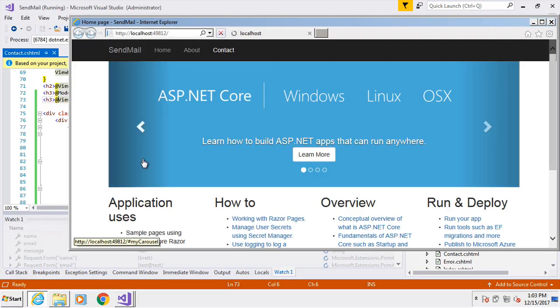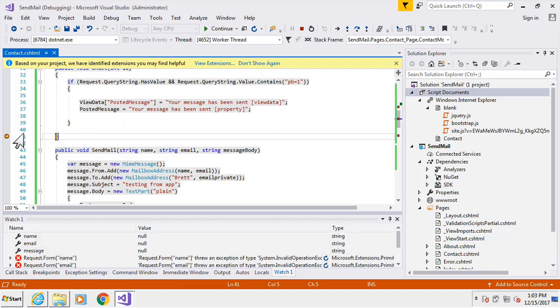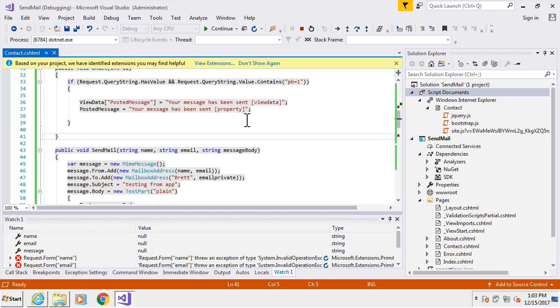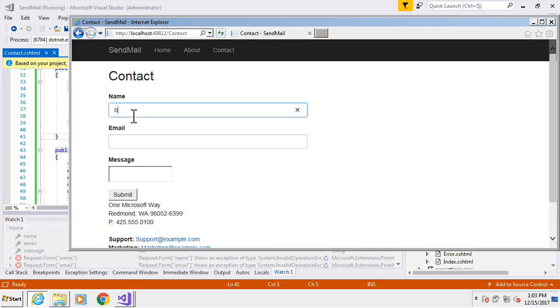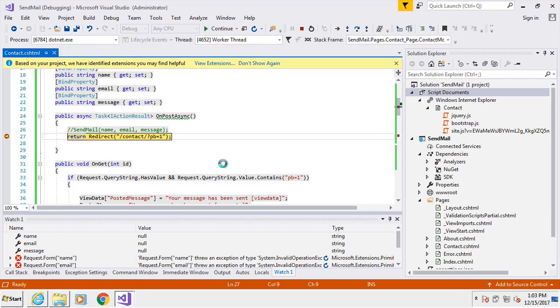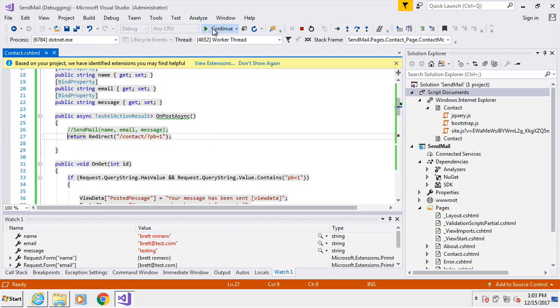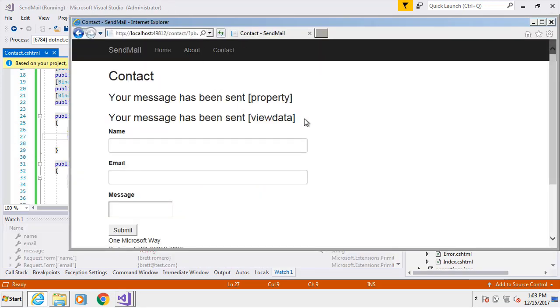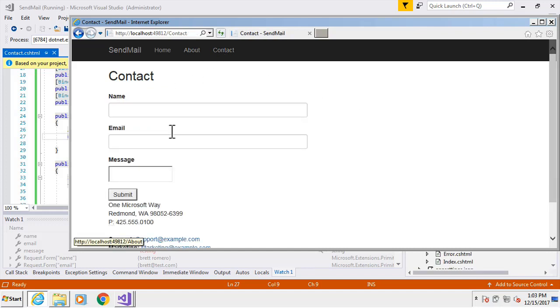All right, so we're going to contact and we can let that run out. Let's see if we have a message there. So no, that's clean right now. And just put in some data and submit. So we can remove this. And there we go. So they are there now, which is good. That's exactly what we want. Let's just do contact again and they go away. So perfect. So that will conclude our contact form submission using Razor Pages project.